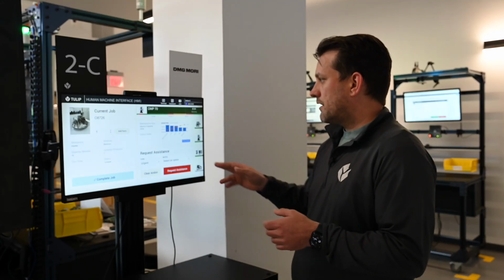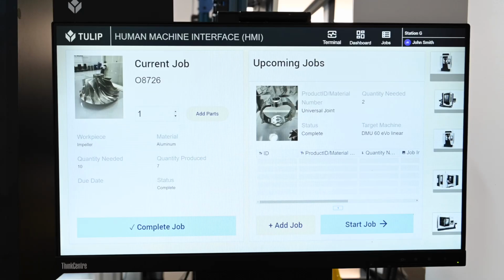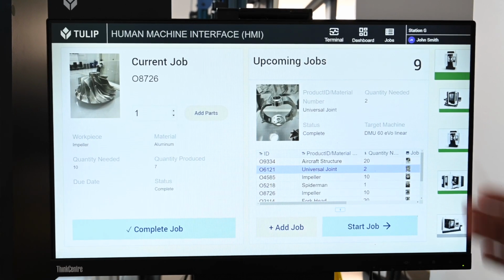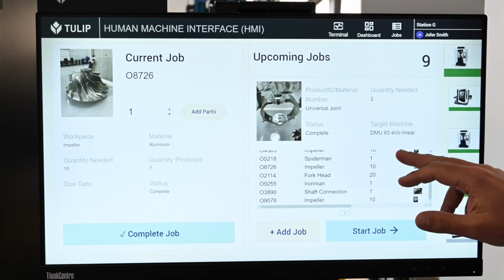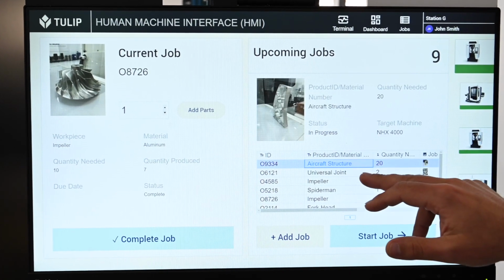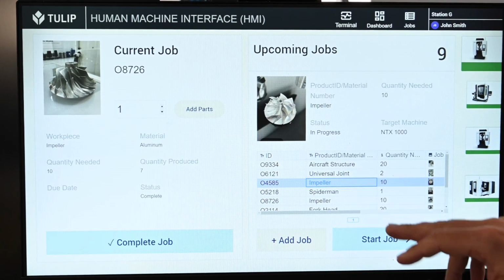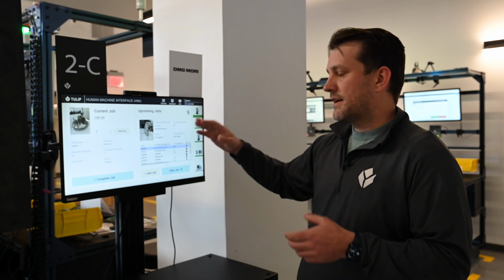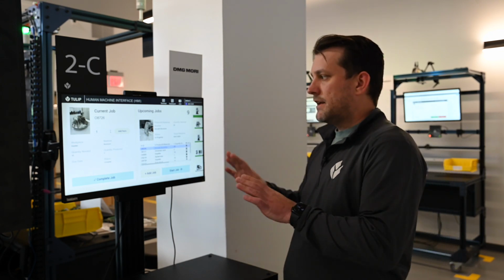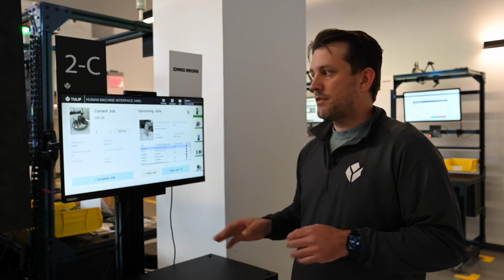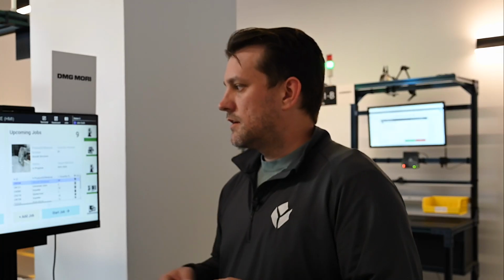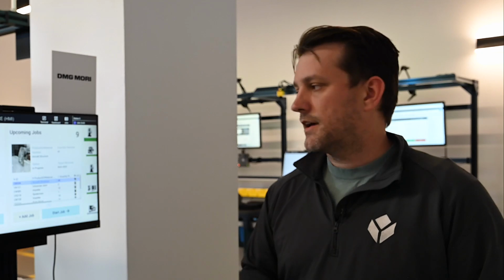The other key piece here is that I can review upcoming jobs. If that machine is running well and the job's going as planned, I can start to get ahead of things and look to see what other jobs might be coming. I can cycle through those and maybe get the tooling ready ahead of time. This could be integrated with the entire shop of Tulip apps, and there may be other pieces of information that you can send off to people to get ready and get ahead of what you're working on.